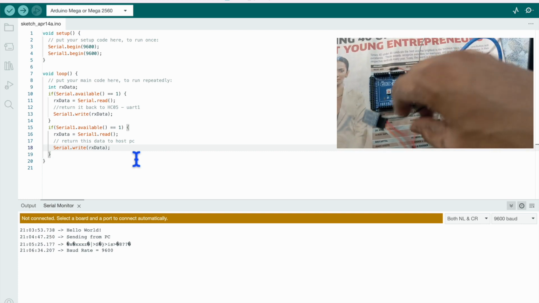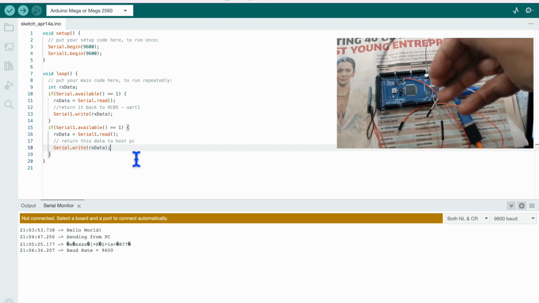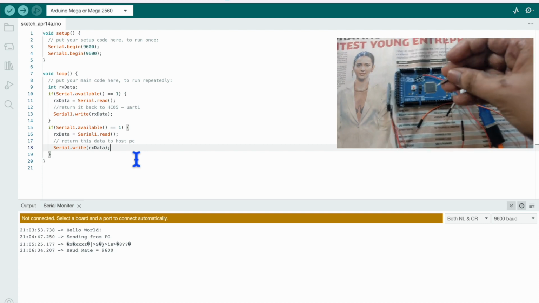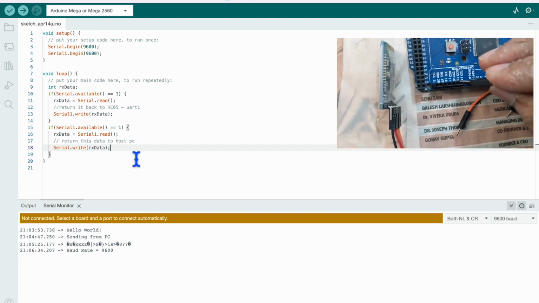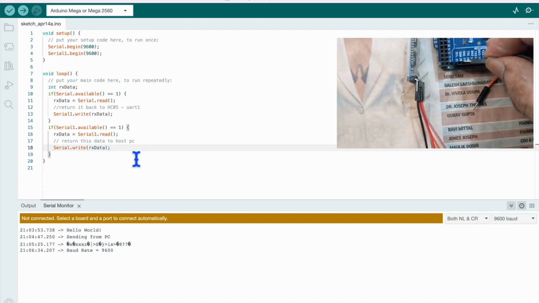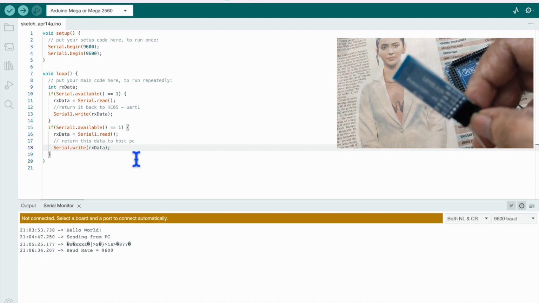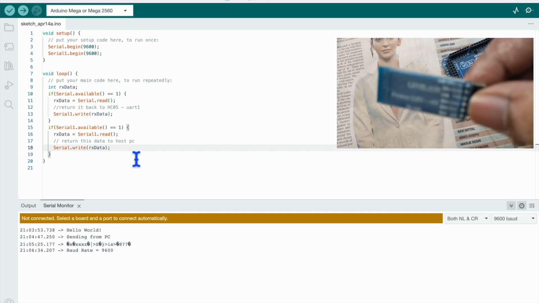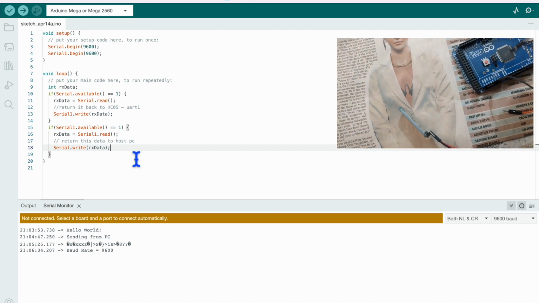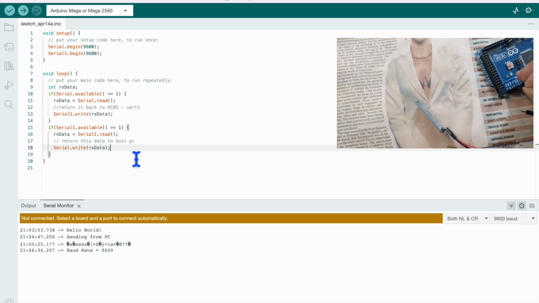So this is RXD, and we have to connect it to UART1. On UART1, you can see its TXD is the fourth pin: 1, 2, 3, 4. The fourth pin, I have connected this RX. The second pin is TXD, so let us connect the second pin to RXD1 of the microcontroller. So I'm connecting here to RXD.